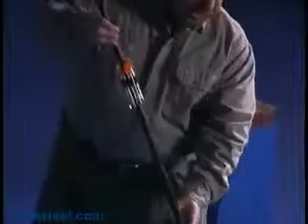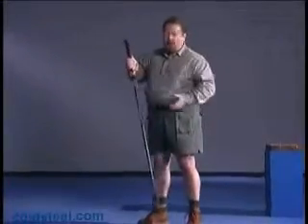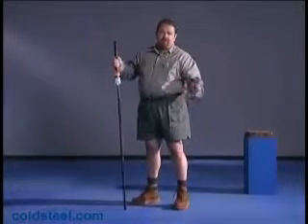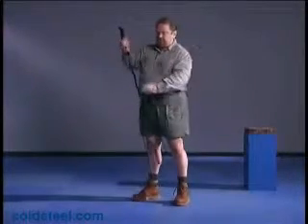Moving down to the quiver — the quiver can be adjusted anywhere you want on the barrel of the blowgun. It fits on with good friction so you can move it around to suit you. It holds 12 darts and is made out of polypropylene. It holds the darts really securely and you can add multiple quivers. Each blowgun comes with one quiver, but you can buy more. When hunting, I usually use two quivers, but depending on your body type and arm length, you can fit three or four.